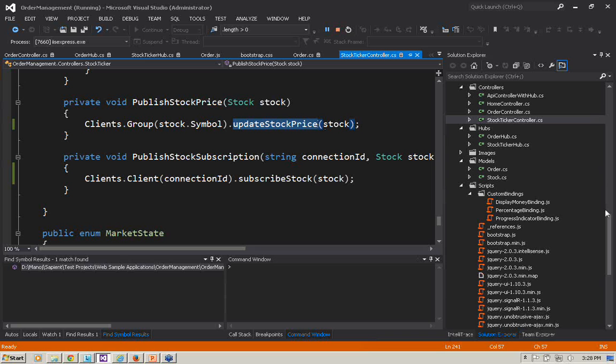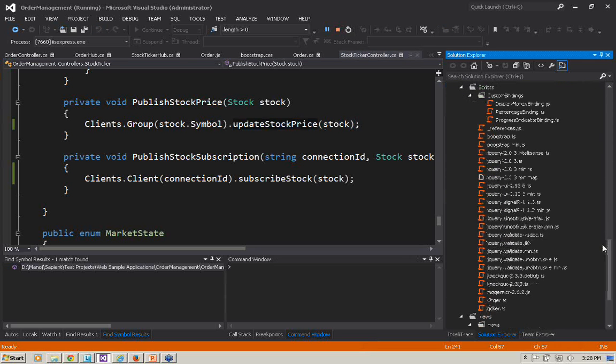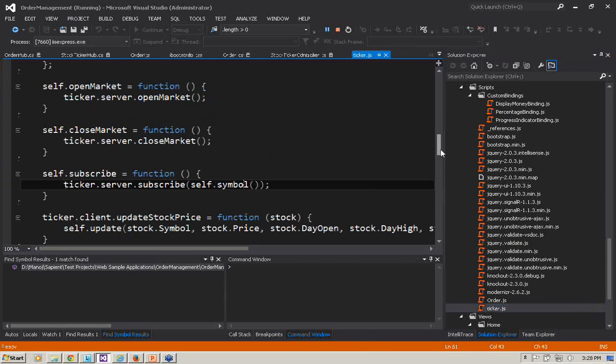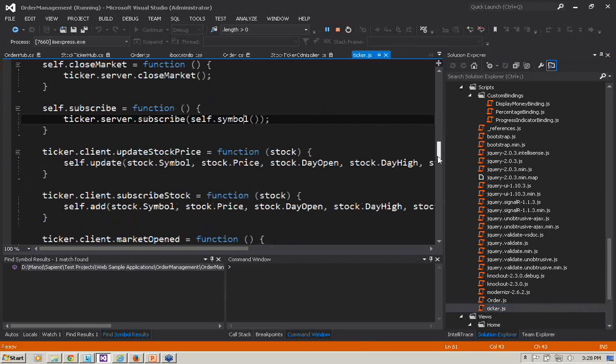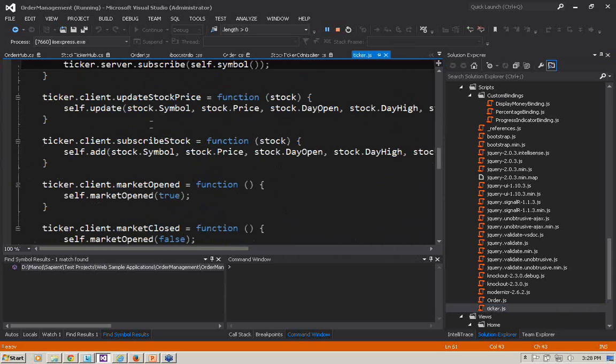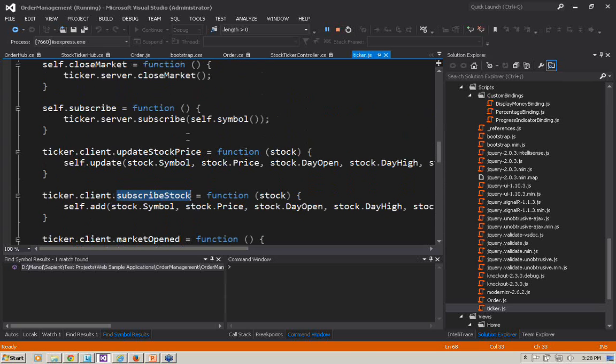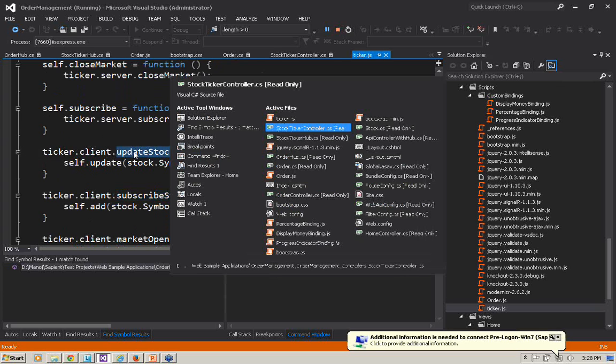So let's look at the client side implementation of the subscribe method. In our ticker.js, we have ticker.client.update stock price.